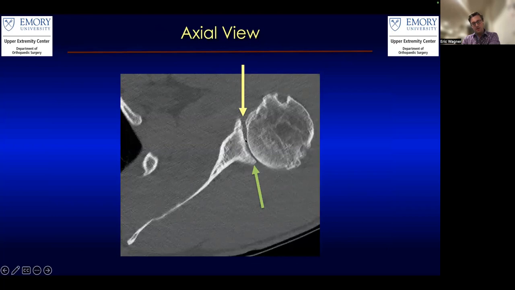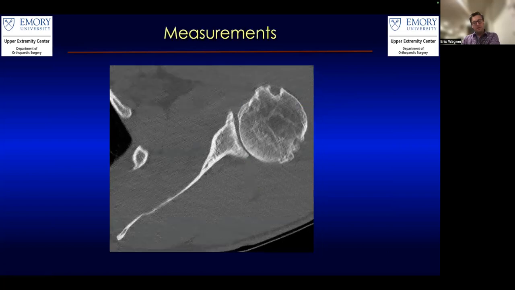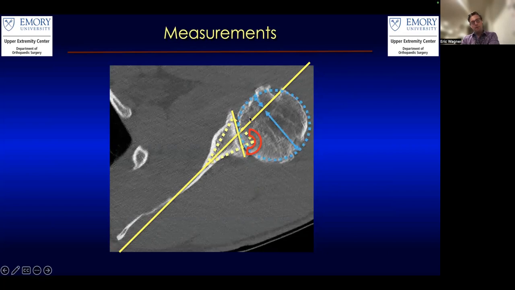And you can also see how instead of being a nice triangle, like I showed you earlier, it's almost wearing away the backside of here. So now instead of being a triangle, you're almost missing this sort of triangle of bone. So this is your triangle. You can see how it's posteriorly subluxed. And you can kind of see how you're missing some bone right here, this is what's called retroversion, and how it's kind of pointed backwards. You can also see how it's subluxed posterior. So when you draw that circle, you can see how very little of it is anterior compared to a lot of it being posterior.